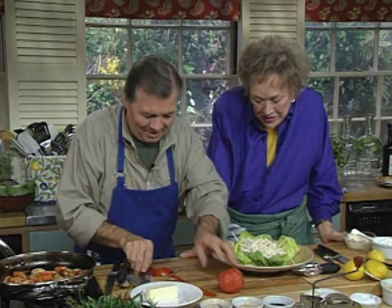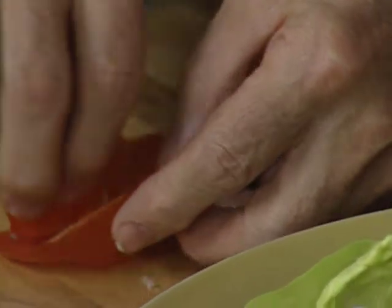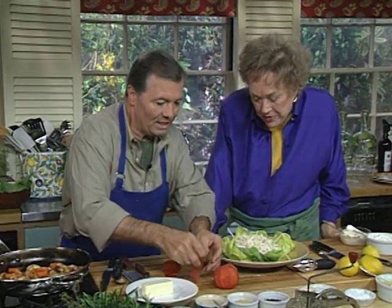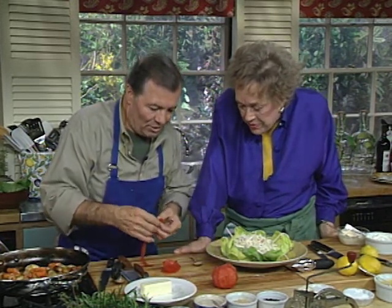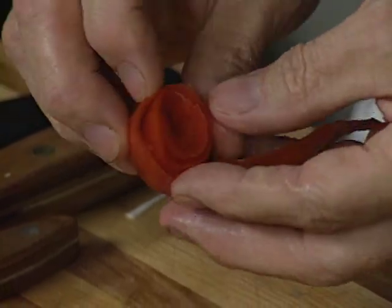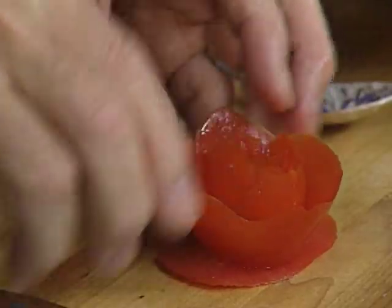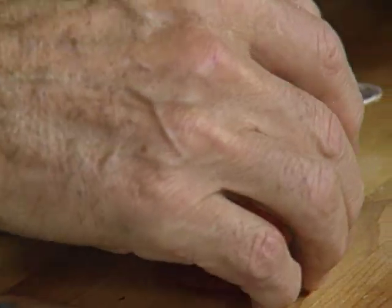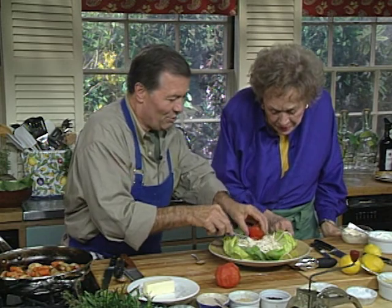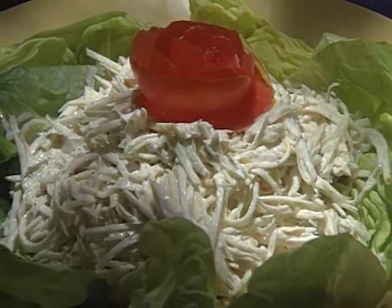So on that base here, where you have the first one, then you can do like a crown like this. You see that? Mm-hmm. And then on the second one, you can roll it into a tighter scroll like this to put in the middle of it. Here we are. And that's nice. And you have a little touch, a little hole there for it. Yes, a little touch that you put right on top here. That's it. Okay. That is lovely.